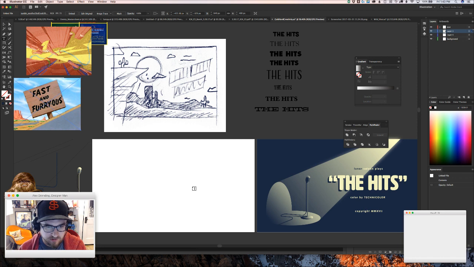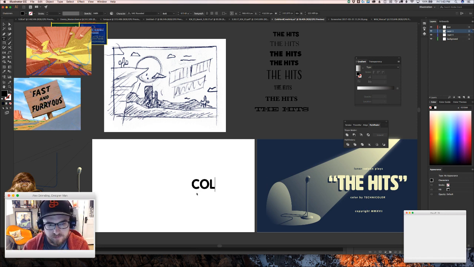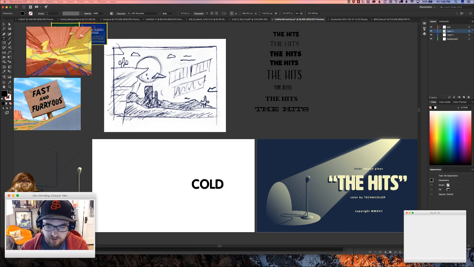Let's see. So this one is cold hard cash. Is there a comma in there? Cold hard cash. Should it be cold, comma, hard, cash? Or should it all just be one word? That might be it, actually.